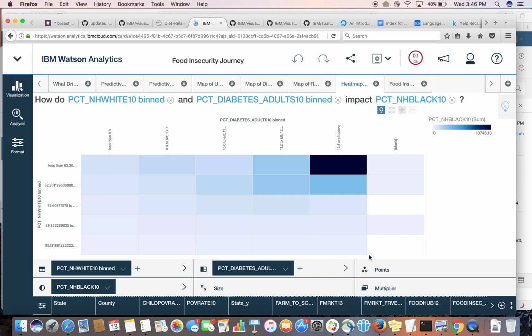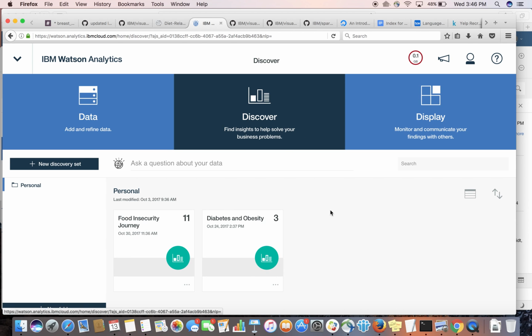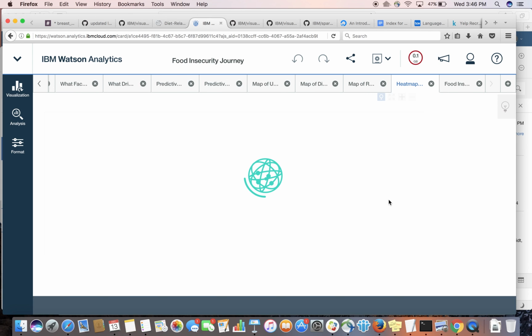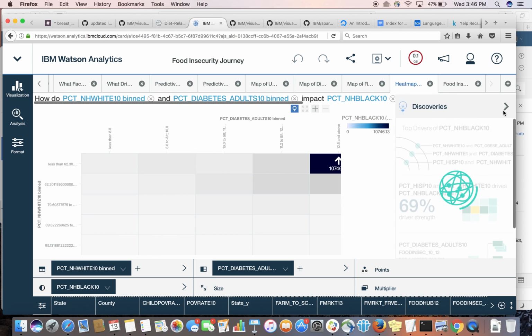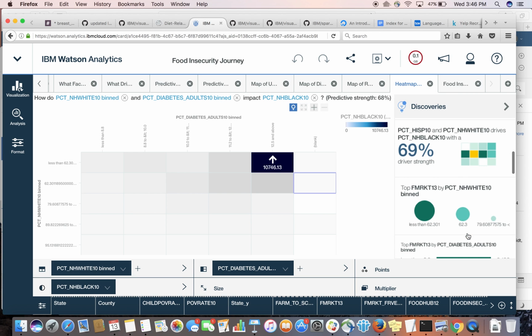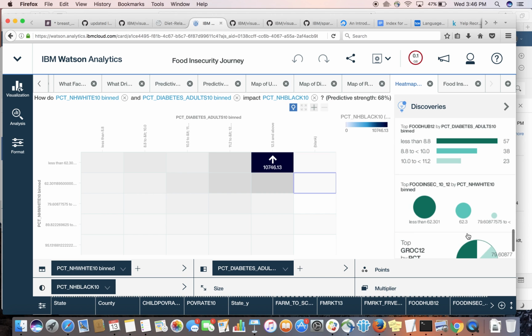All right, so this is an example of a heat map, what you would get with percent white versus percent diabetes. Okay. All right, so once you do the discovery, which again, once you upload your data, it will automatically start to suggest different discoveries right here. And I don't think I showed you, but let's go here one more time. It will actually have discoveries for you over on the right-hand side if you want to use that, which is really useful. So if maybe you don't catch something or you didn't think to use it in that way, all of these are over here in addition to the recommended visualizations over here.